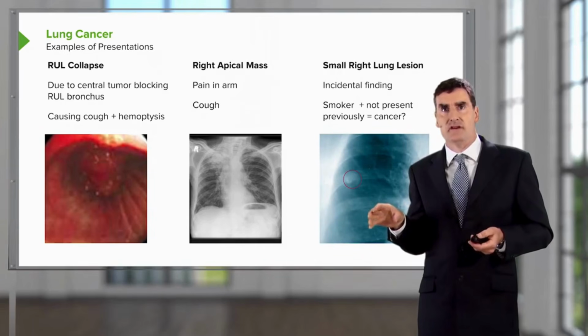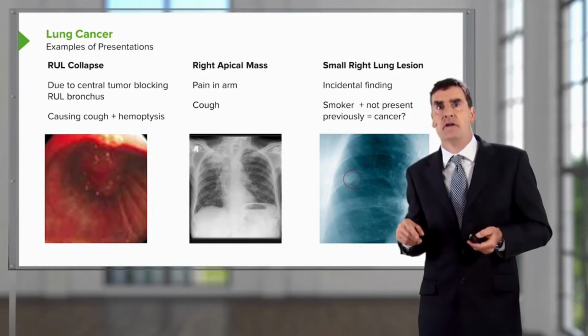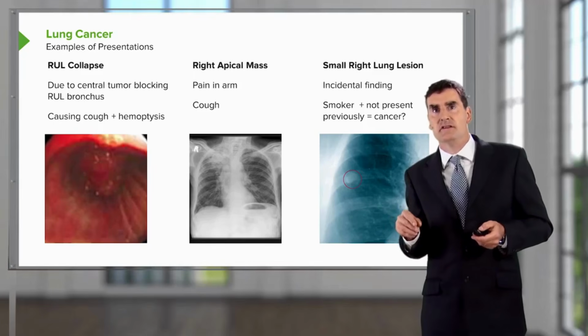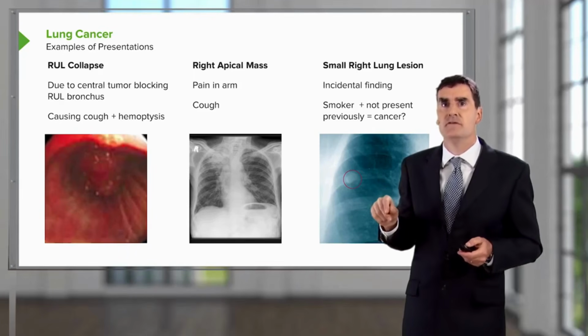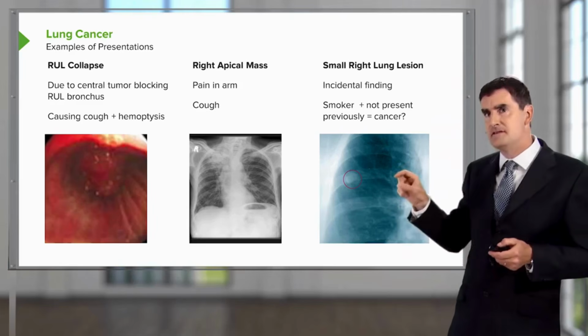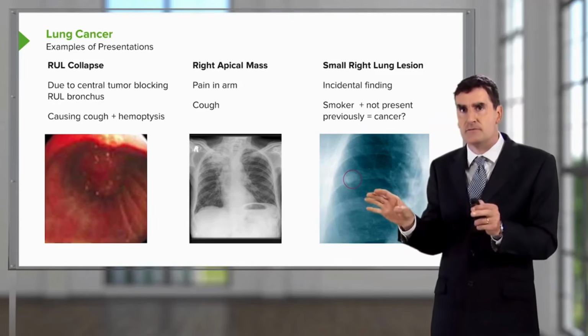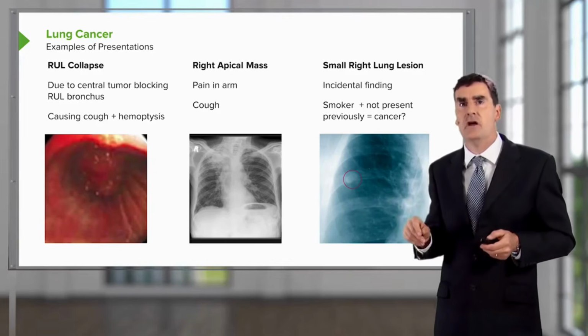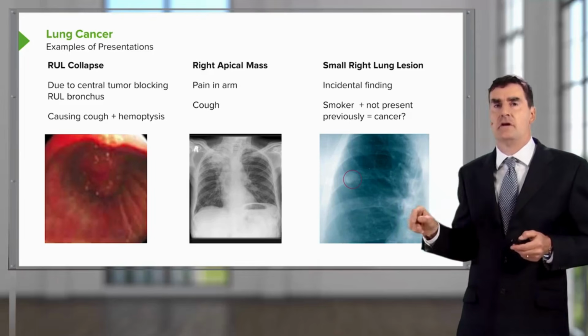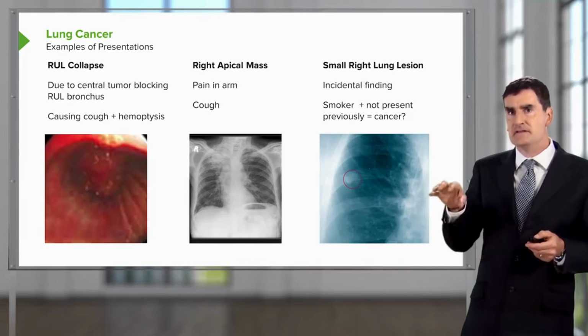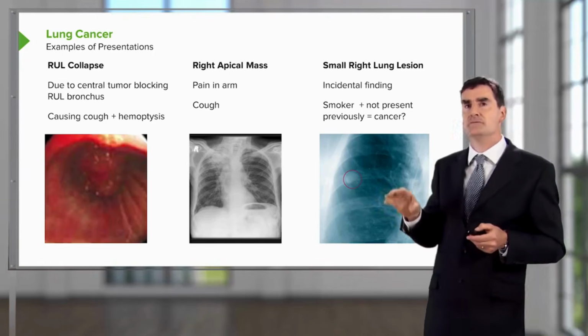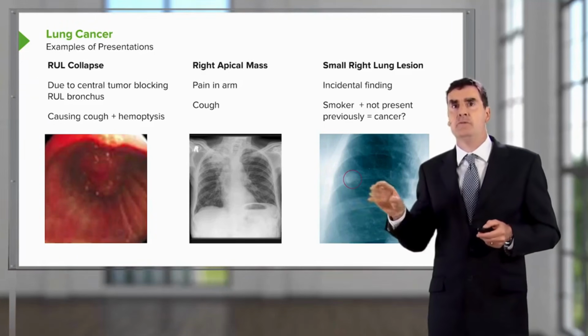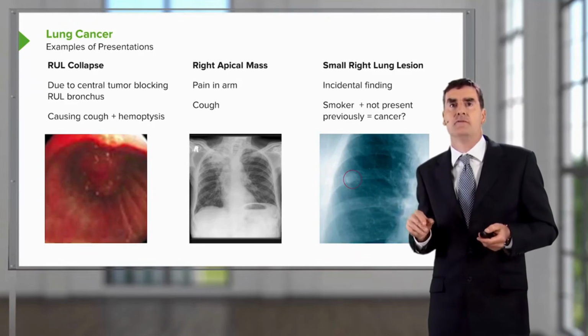And this third presentation, another upper lobe tumor on the right-hand side, actually, you can just about see there's a very small shadow visible underneath the ribs there. And this is an asymptomatic cancer. It's far too small to be actually causing symptoms in that peripheral position. But it was picked up on a chest X-ray that was done for other reasons. And this is a very common presentation for lung cancers, which is an asymptomatic abnormality identified on an X-ray done for other reasons.